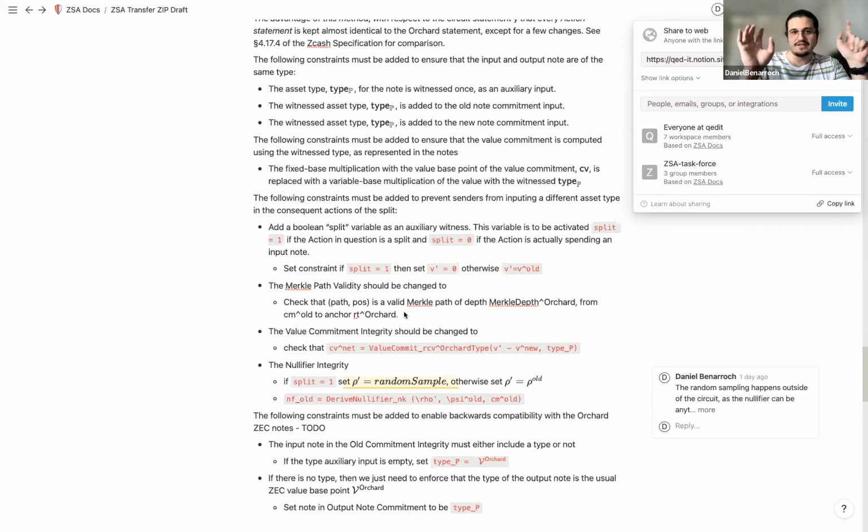But I'm just making explicit the point that we're not checking that this input node in the dummy split action is the same asset type as any other one. It's not enforced anywhere except in the value commit check, the binding signature check. And if that confused anybody, just forget about that because it probably doesn't add any intellectual value.